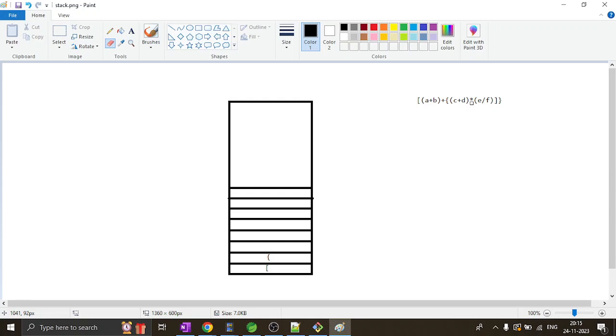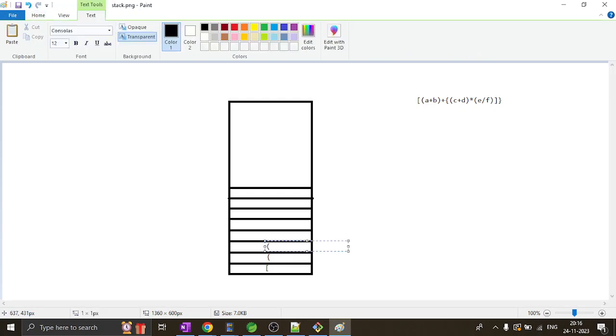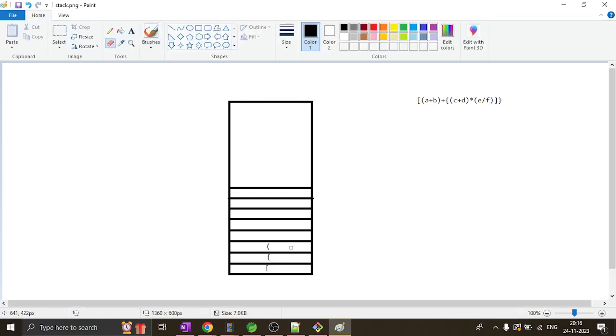We have multiply, then we have another opening bracket. So let me insert another opening bracket. Then we have E divided by F and then another closing one. So the corresponding one will be removed, right? So we are here.